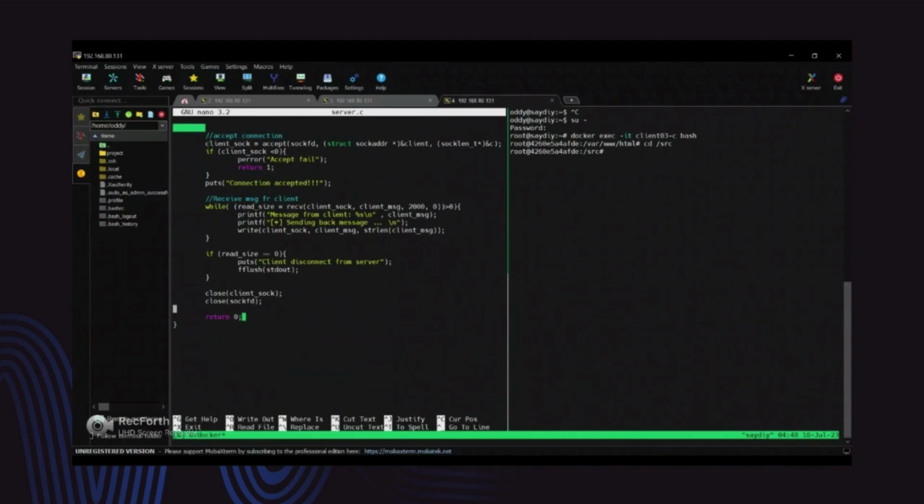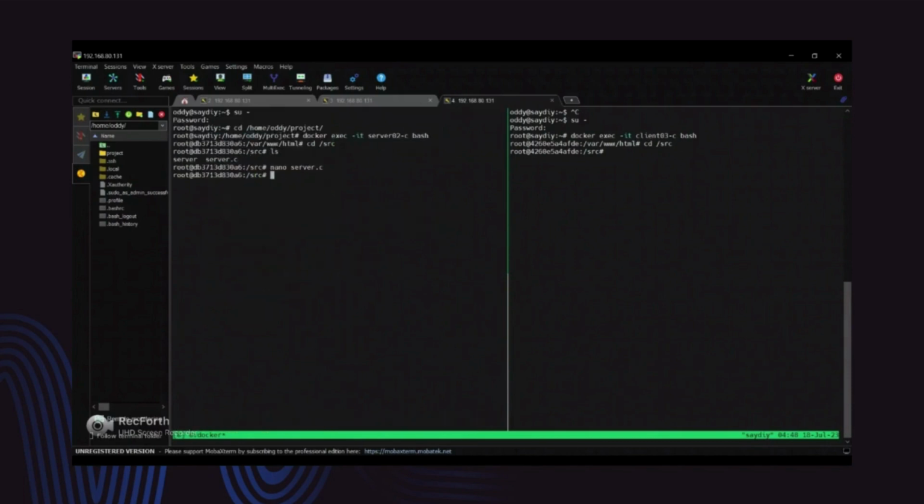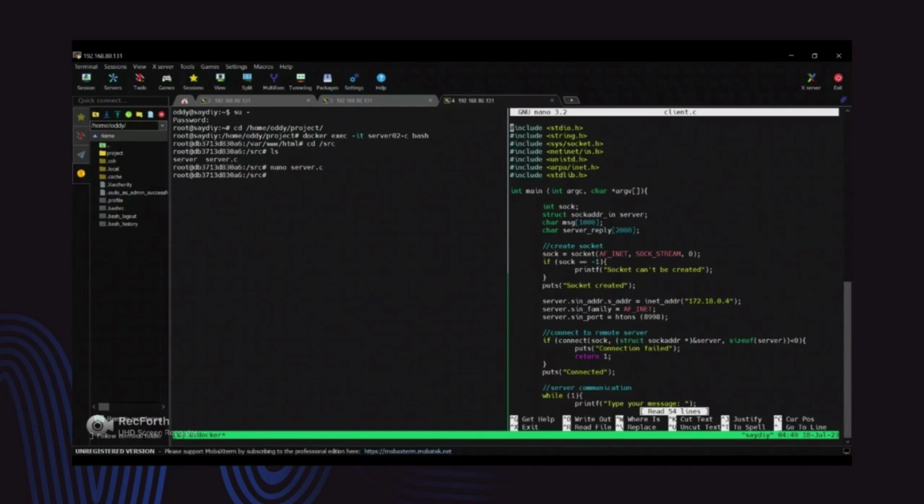And then we go to the client coding. As we also use the nano command, the client file is named client.c, and this is the coding for the client.